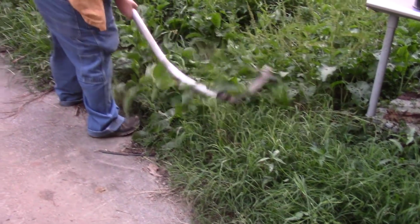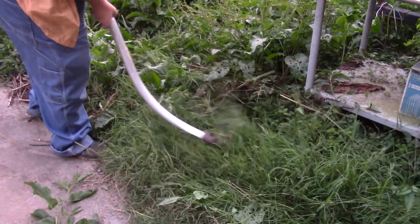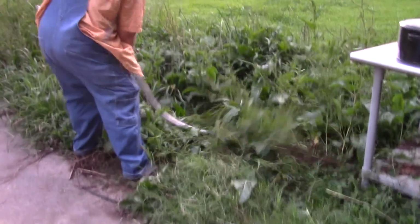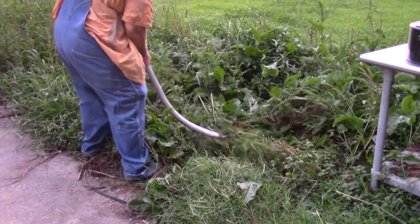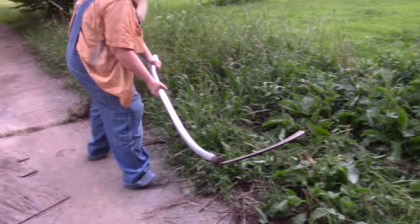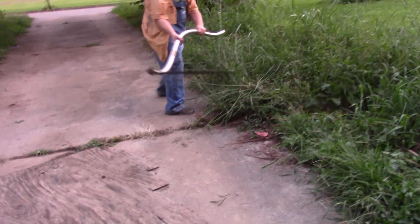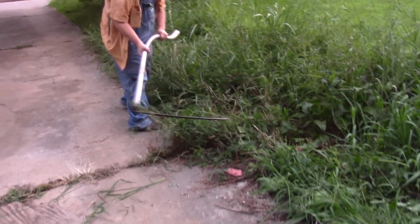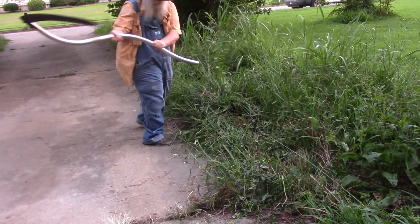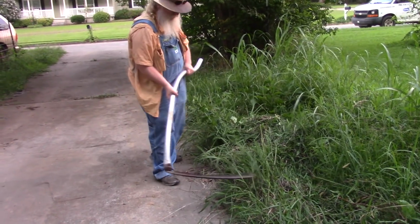So, see, close to the ground. Looks like I could sharpen this more. So now I will have to use my arm a little bit. But theory is you swing your body. Through all this big heavy stuff. A lawnmower would choke up on this. Use my body, twisting at my waist. I should really sharpen a little bit more. Definitely need to sharpen it again.